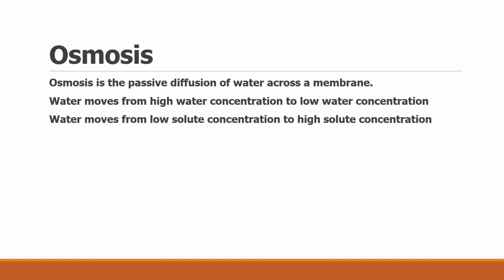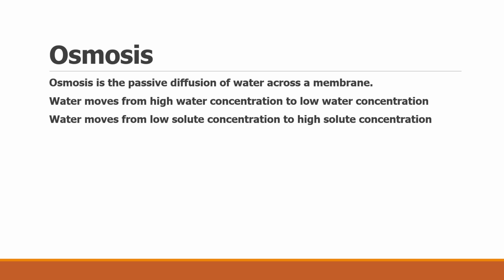Okay, now let's talk about osmosis. Osmosis is a passive transport, so no energy is going to be required. And osmosis is the term that we use to talk about the diffusion of water. Water likes to dilute things, so it likes to move from a region that has a high water concentration to a region that's pretty low in water.